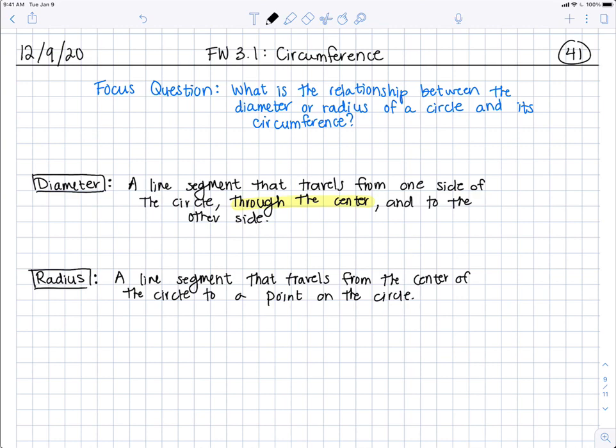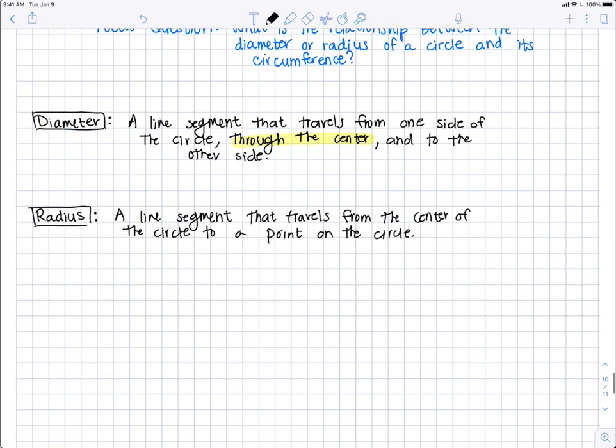There's one other thing that I'd like to add about the radius. And this is an important characteristic because you can actually take a radius and convert it into a diameter. You can take a diameter and make it into a radius. Well, I shouldn't say you make them into each other. You can find the diameter given the radius. You can find the radius given the diameter. That's what I meant to say.